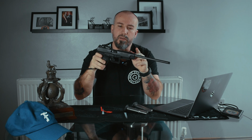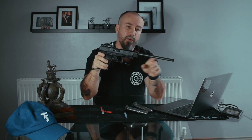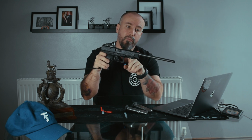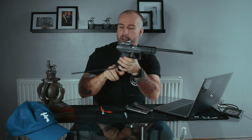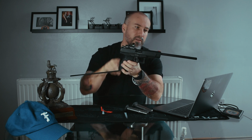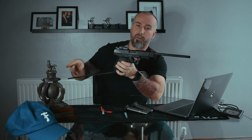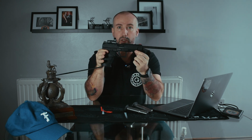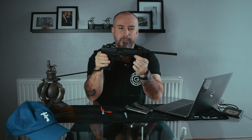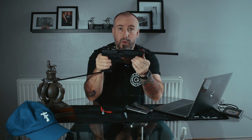So I'll just go over some of the features of the PPQ. Obviously this is the UK variant and as such conforms to the long barrel pistol regulations by law. So it has a 30 centimetre protruding barrel, which you can see here, and then a coat hanger hanging out the back end of it. This conforms to the overall requirement by UK law to be 24 inches in total length. So that's basically the long barrel pistol. It's not ideal, but it is what we've got, and I appreciate that we have this facility.